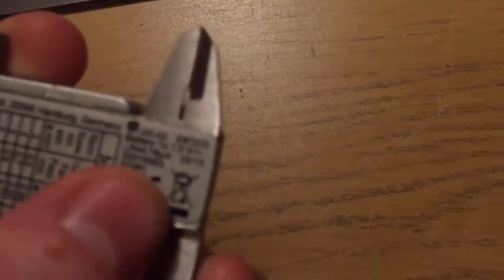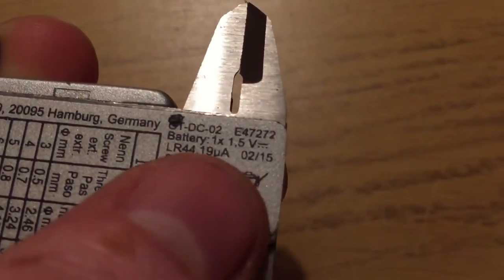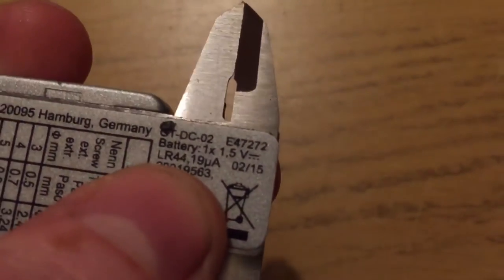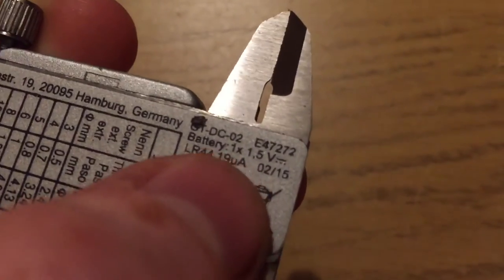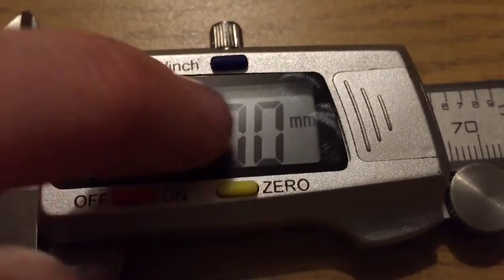And this does have an enormous battery draw. In fact, on this one, it actually has a rating of 19 microamps, and that basically is very high. That will drain this 1.5-volt battery. If you look up the capacity of an LR44 battery, it'll drain in a few months. So much so that it comes with a spare battery in the blow molded case. It has a space for a spare battery. So yeah, it's a bit of a problem with this technology.